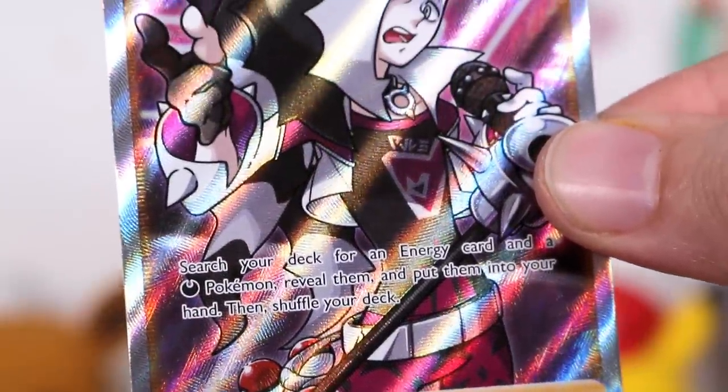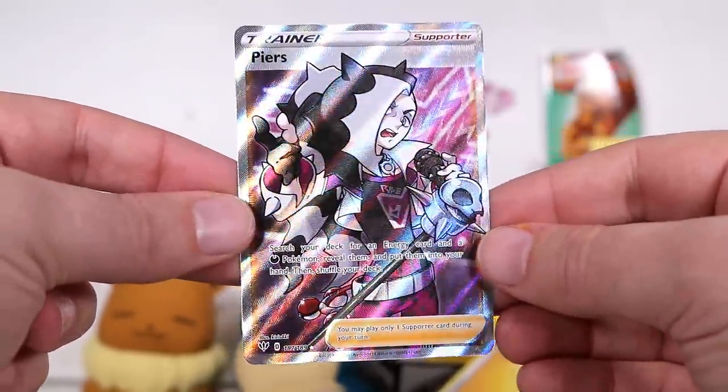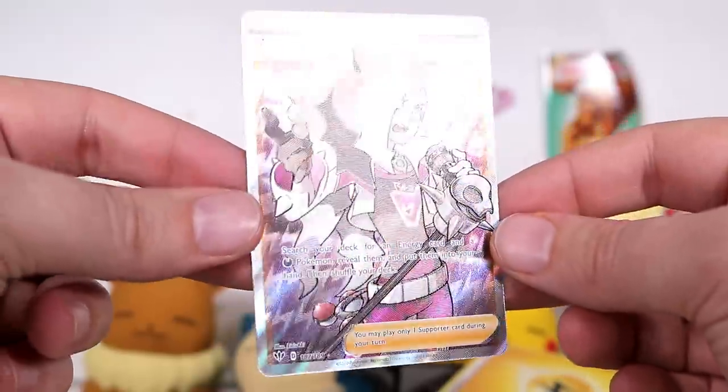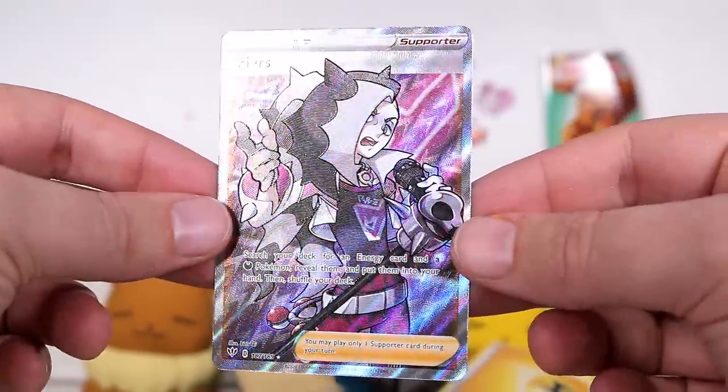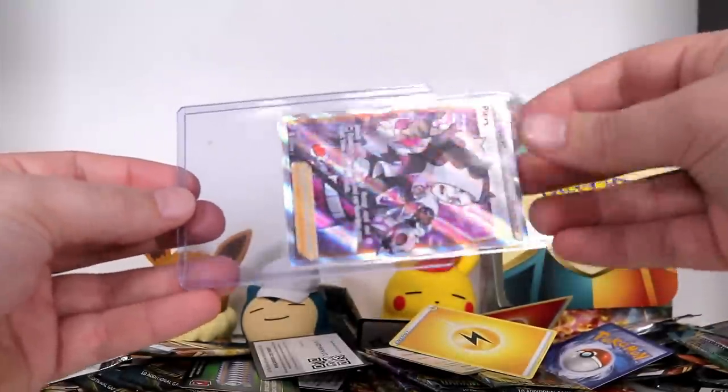Number 187 of 189. If this was Japanese, he would be in the secret rare region. But in English, there we have a full art trainer. One of the whingiest characters in the game, I must say. Here you go, Jeff Watch. Put this in your stats. Yeah.